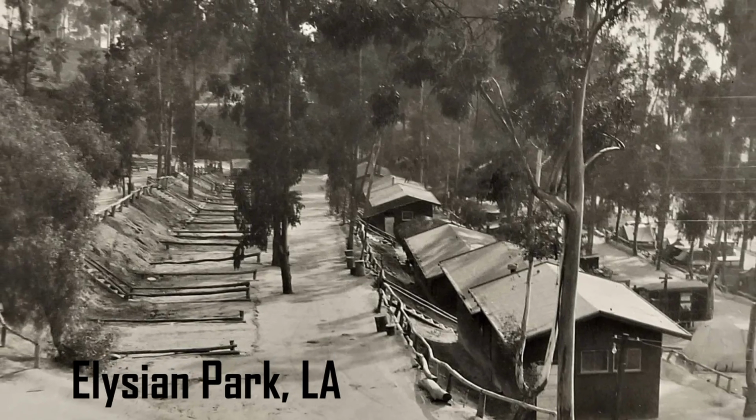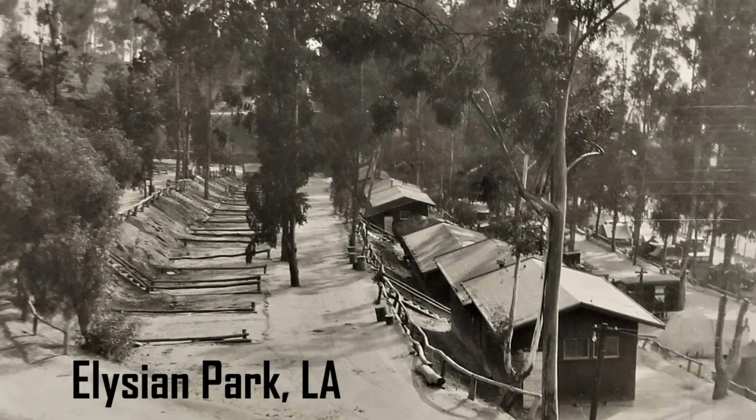Mr. Hogue said that he didn't have any history of the photo, but he did have other photos that looked like they could be from a similar location, that location being Elysian Park in Los Angeles. So what do you do next? You look for clips, right? You look for old newspaper clippings, and you can search these through Google, obviously. Elysian Park, Elysian Fields, Los Angeles, camping, car camping, early part of the century.